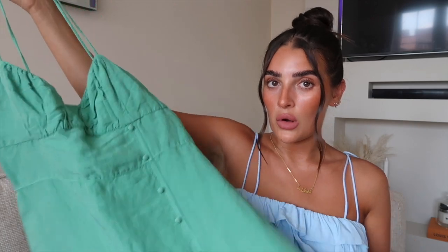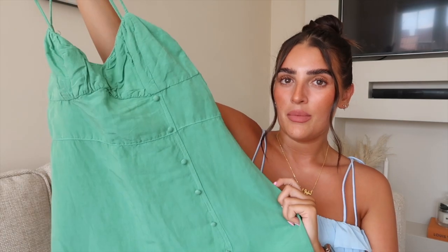I'd pair this with white heels and a little white bag. It's not just tailored to a wedding — I could wear it to parties afterwards too. This is a wedding haul but you've got to see versatility; I'm not into buying a dress for just one thing. I love green this season and you could pop a cute little fascinator or hat on and it would look very beautiful.